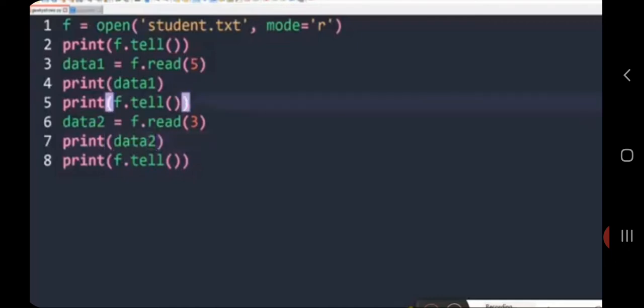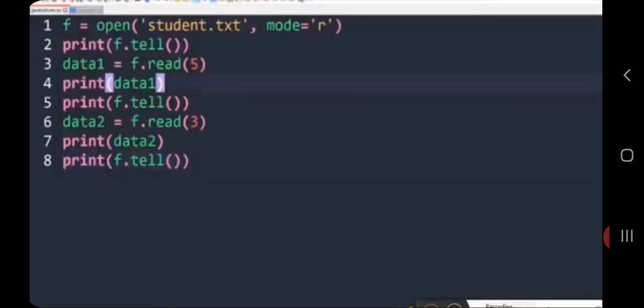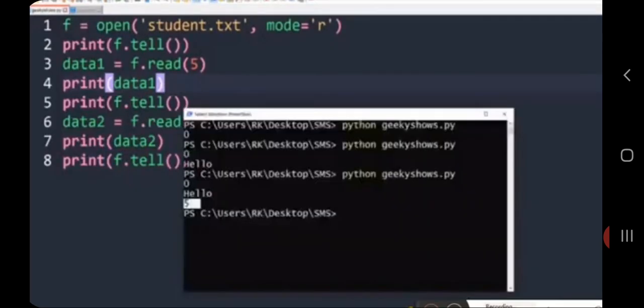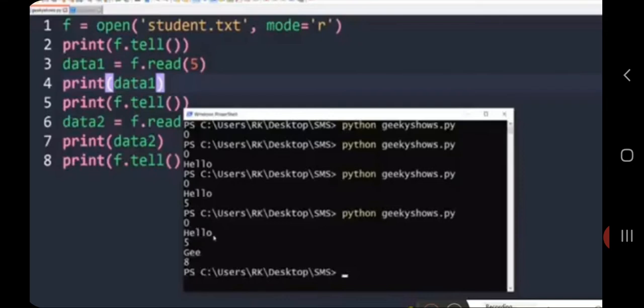Let us see. Now suppose I say data2 is equal to f dot read 3, and after reading 3 characters I print data2, and thereafter I check the location of the file pointer. If I run this program, you see initially it was at the 0 place.